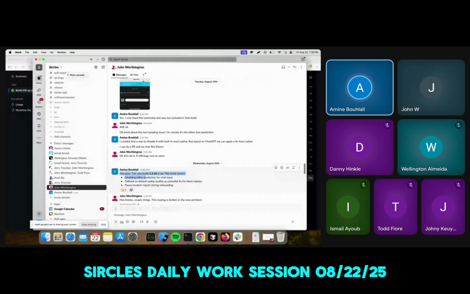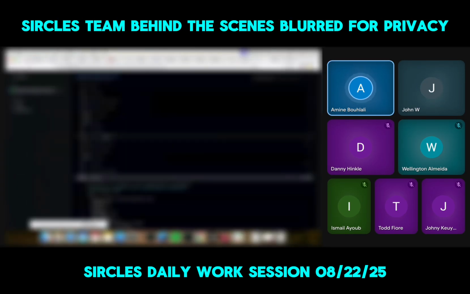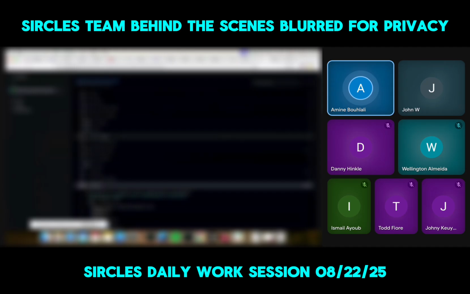I did this one to disable the line prediction, fallback default review, pause location. These are the changes that were included in 68 based from the dev, which is the regular app, with no new architecture or anything.